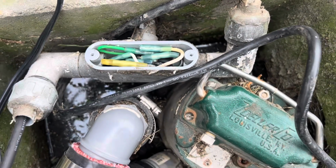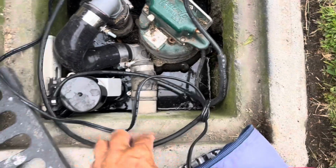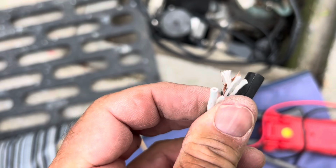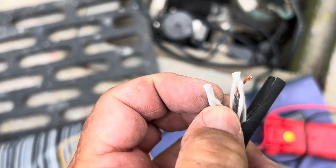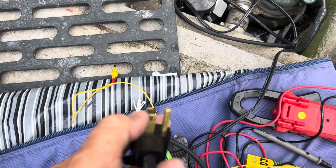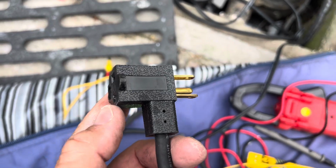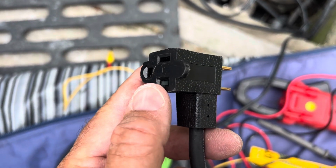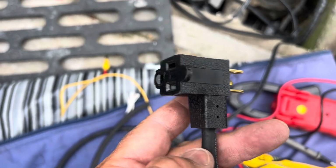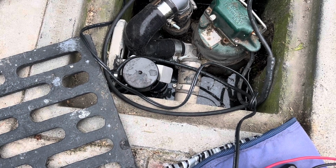And then I had to cut the cable for this thing. I've just got two wires here, the black and the white. The white is gonna run the pump, so the switch just makes the connection between those two. Black is this one, the small lug, and that corresponds with this. Also this is the white. So this is the input, this is the output, and then the switch gets made. Black and white come together with that vertical float pump that I rigged.